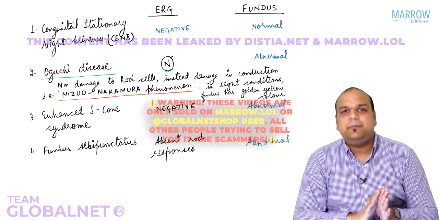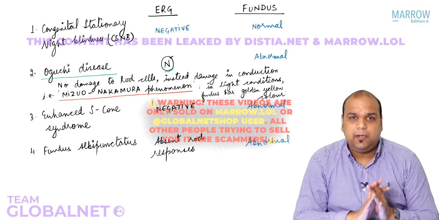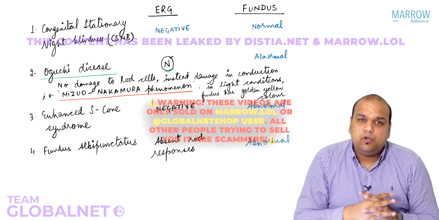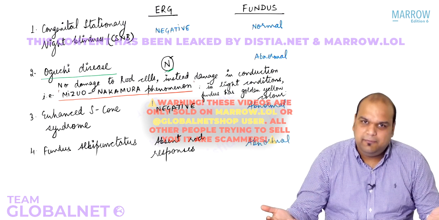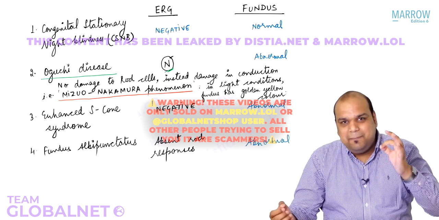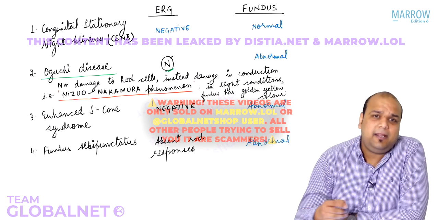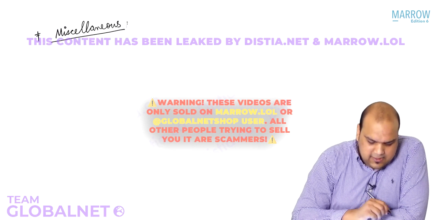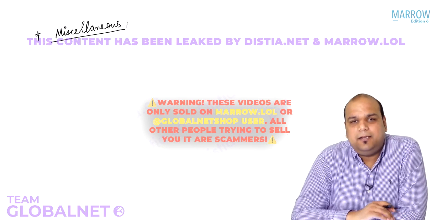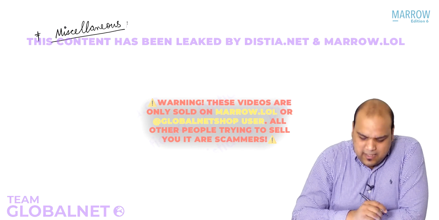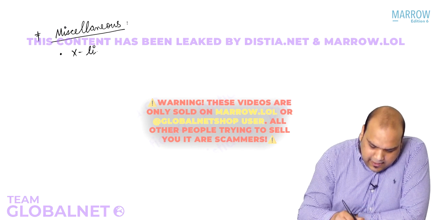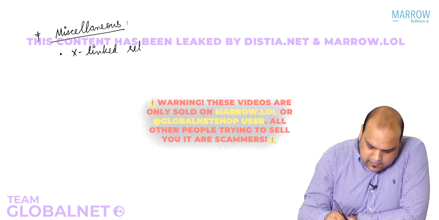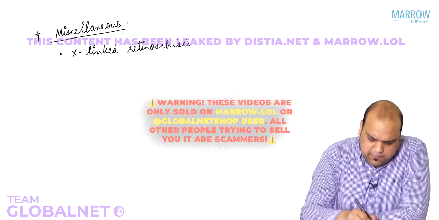That is how we differentiate between causes of infantile onset nyctalopia. Please do focus on the name Mizuo-Nakamura phenomena, Oguchi disease. All these are causes of nyctalopia. Done, everybody? So that's our important condition, congenital stationary night blindness. That finishes our topic apart from certain miscellaneous conditions of fundus dystrophies. Miscellaneous condition number 1, which I am going to discuss with you, is known as X-linked retinoschisis. 2 simple questions about this, everybody.